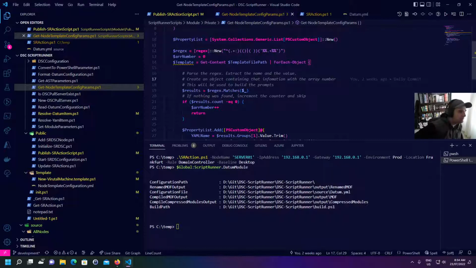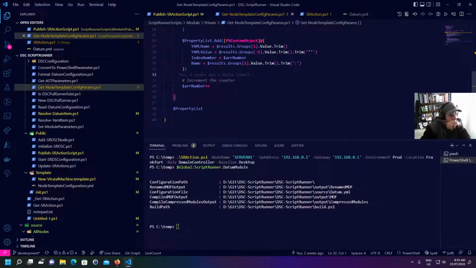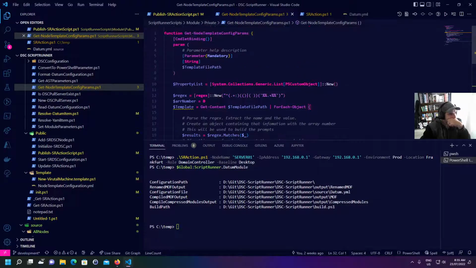Okay, so look at get no template, because it's not going to be able to match it.